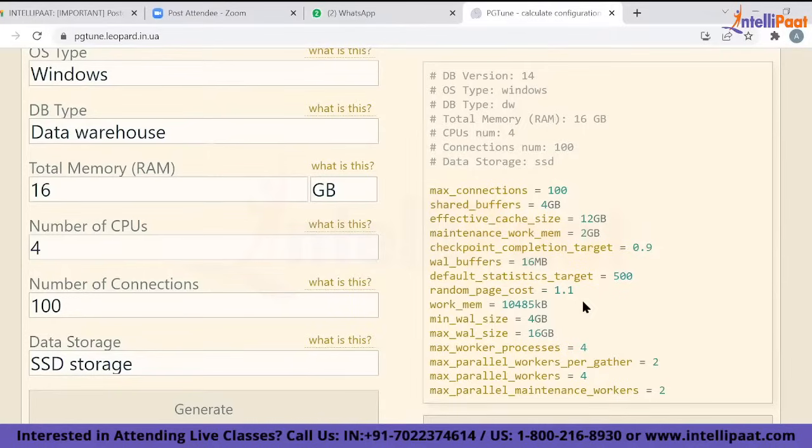It all depends on what kind of queries you are sending onto your database. Sometimes I see we use huge joins, and work mem by default is maybe in KB, but you are joining huge tables, maybe in GBs. If you increase the work mem, the query runs a bit fast. If you decrease the work mem, the query goes slow. The reason behind that is, if you have more work mem, what happens basically?